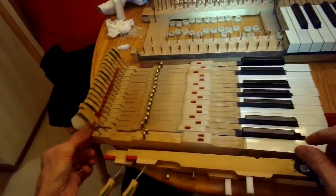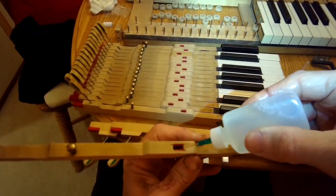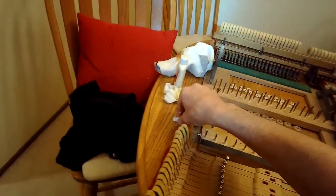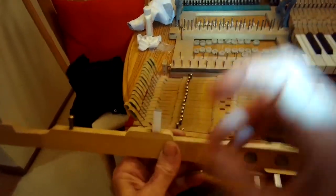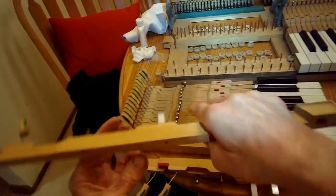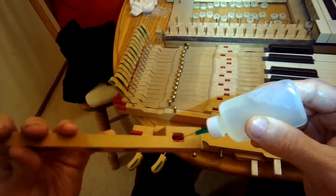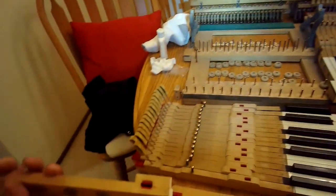And we're just going to set these down in the same order, because you have a stay on the back and the front, so you have to lay them on their side. We'll go to the next key. Use the same procedure. Just put a little lubrication on the felt and put a stay in there. The stay, you have to get the right size, but it's basically going to fit in there correctly. They come in, I think, four different sizes, and it pushes the felt back a little bit while the lubricant dries. And that's all it takes.